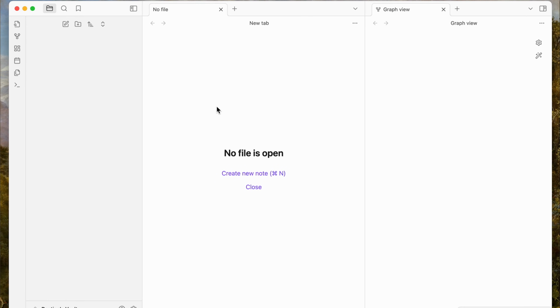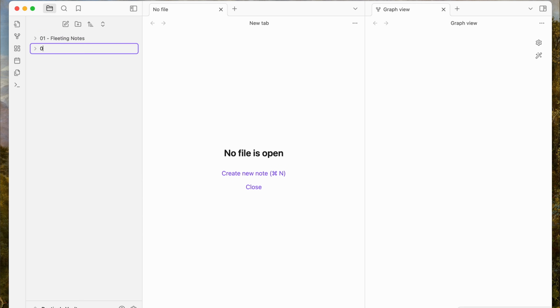The first thing that every Obsidian and Zettelkasten user needs is to create folders. And now let's talk about them in detail. If you want to start your Zettelkasten journey in Obsidian or in any other app, you need 3 folders. Let me give you a brief introduction to the app. To create a new folder, you need to click here. And the first folder that we're going to create is Fleeting Notes.